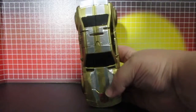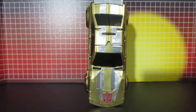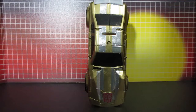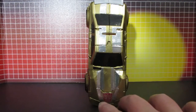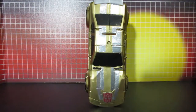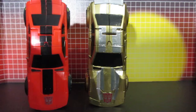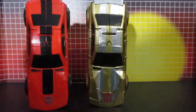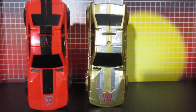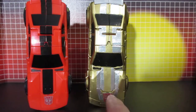Gave some nice mirror chrome taping. Oh, that's convenient. As you can see, it's got a nice chrome taping all the way to the striping design. Goal was kind of to be the opposite of Sideswipe, which, as you can see, is just a single stripe down the center. And Sunstreaker has a larger Autobots insignia there.